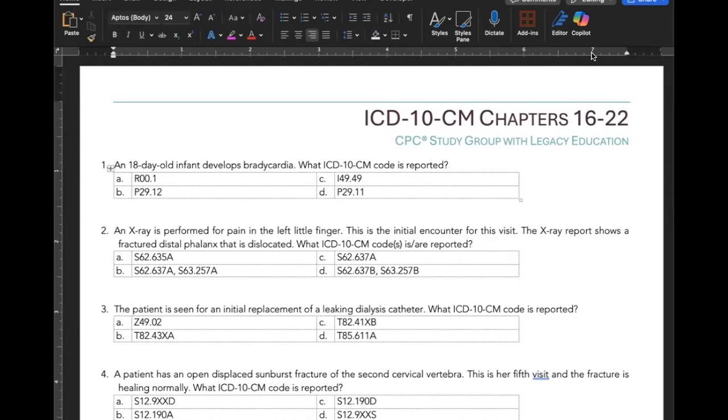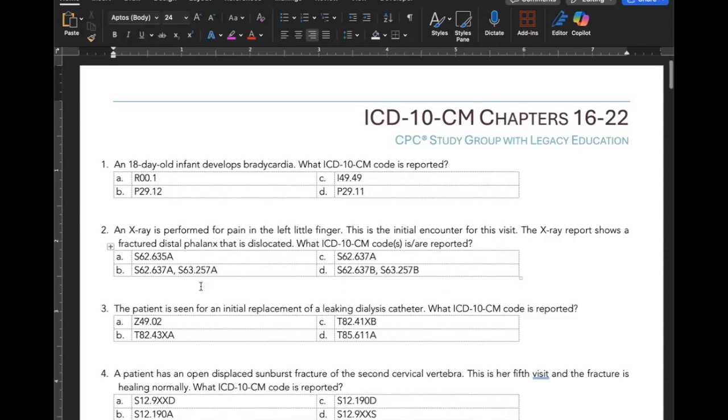We're actually focusing on the alphabetic index because I've noticed that a lot of people have said, "I don't know how to use my index to look up an ICD-10 code." So that's what I think is best. Obviously we have multiple choices here, but we're going to try to find it with the index before we go straight to the code.